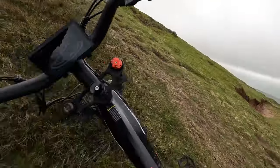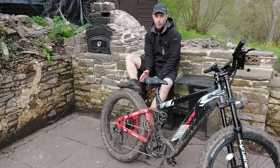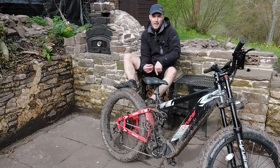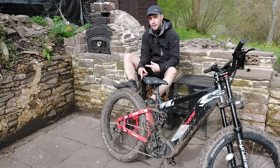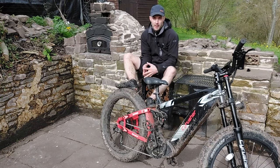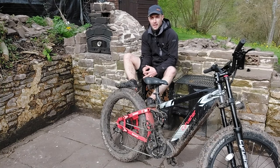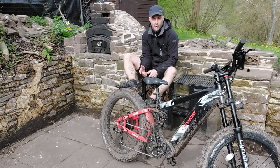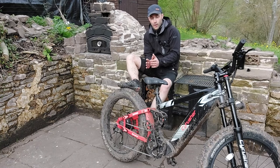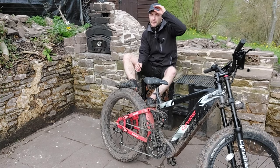There were a couple of times in the journey where I had to get off and push or reorientate myself, but that was mostly because I chose a poor route going up a steep bank. The tripometer on the computer kept playing up — I think the mud and the lack of traction affects the speed sensor on the back by the motor, which it shouldn't really for an all-terrain bike. Occasionally an error code comes up and it doesn't tell you how fast you're going and the tripometer stops working, though the pedal assist still works fine.